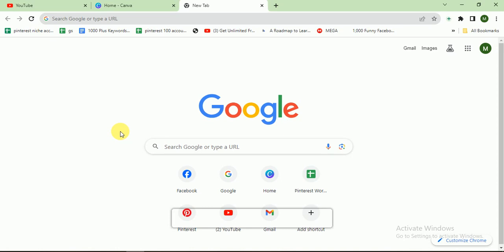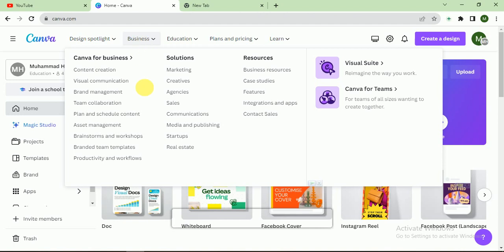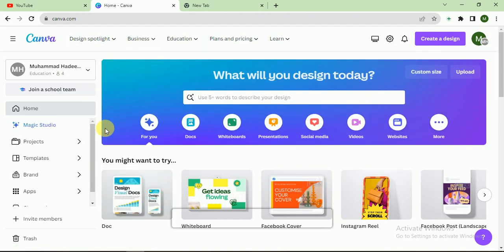So let's go to canva.com. Guys, if you don't know, canva.com is one of the best graphic designing software online. It is very easy to use, it is very handy. If you want to learn complete Canva, then go to my channel Iron Tech on YouTube and search for the playlist called Canva designing course. If you watch the playlist, you will know all things about Canva from A to Z. So let's start the video.